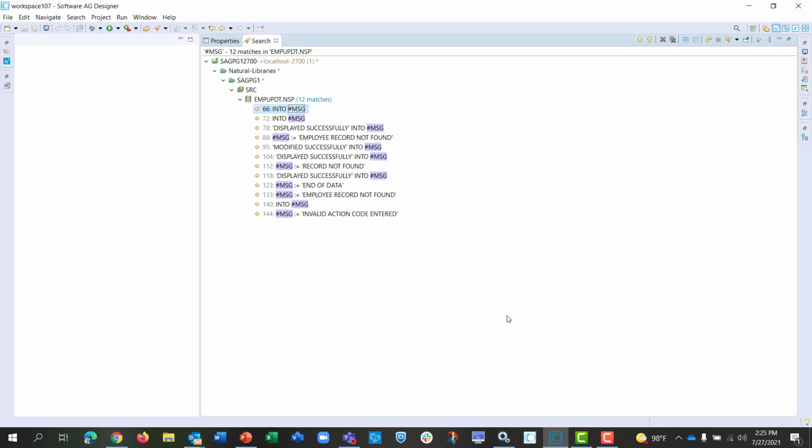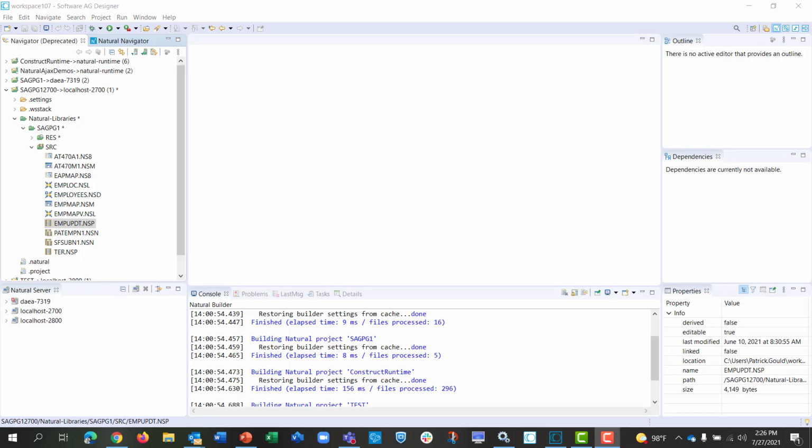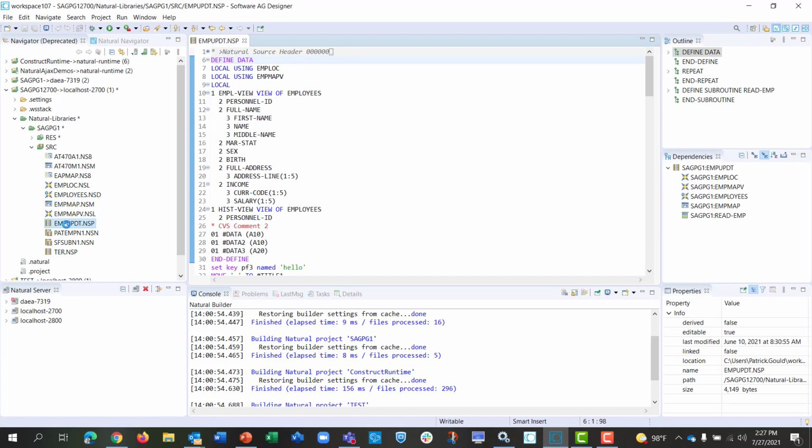So now let's move on to the second tip. The second tip I wanted to show you today was the ability to use the find replace when you're inside of the program editor. Last time I dragged the program in to open it. Second time, just as an example, just to get the program in the editor, I can just double click on it again. And again, just to highlight facts that appear in NaturalONE that are always there, that are fun to use: the outline of the program, the dependencies, where they're going in and out, the properties field. Down over here, I have my console, and if I've set my console correctly, I'll be able to see everything that's happening behind the scenes whenever I do something.